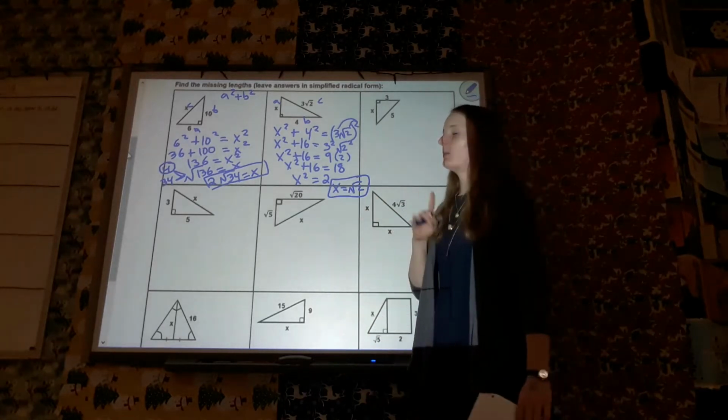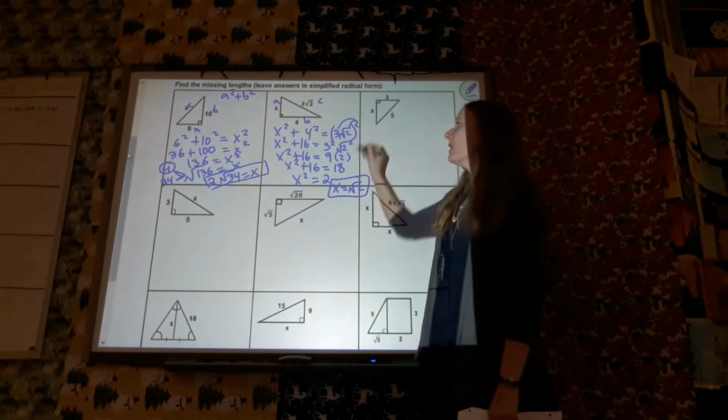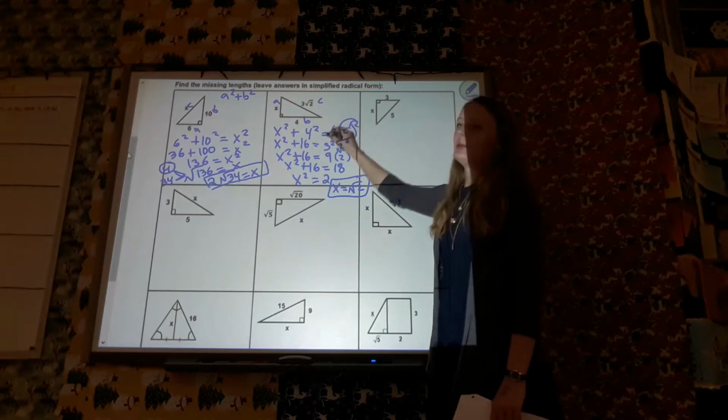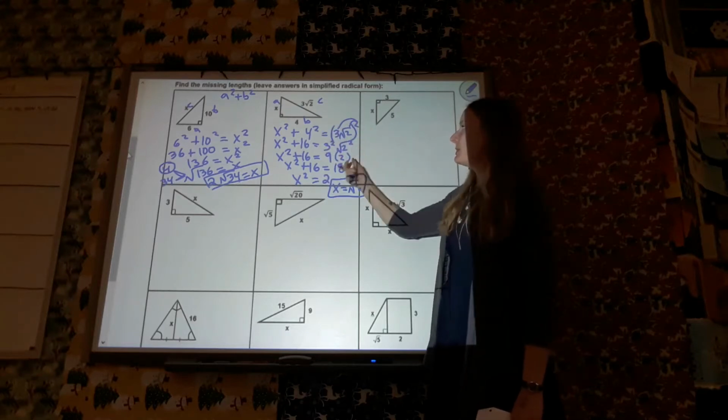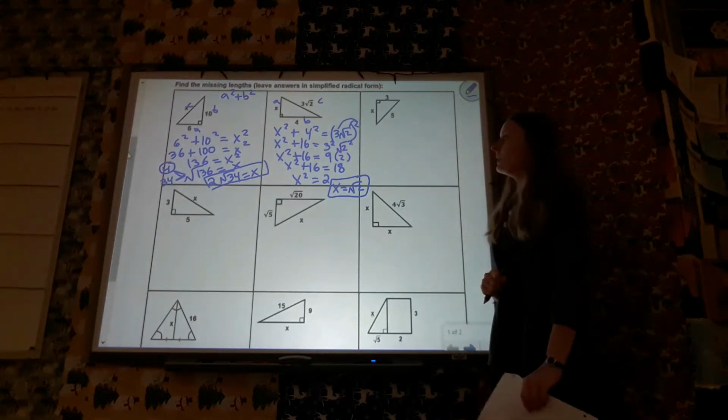So just one more time, the extra step that you might be a little unfamiliar with is when you have something like this, you have to distribute the square, square both parts, and then multiply them together when you're done with that. Okay? All right, we have another one over here.